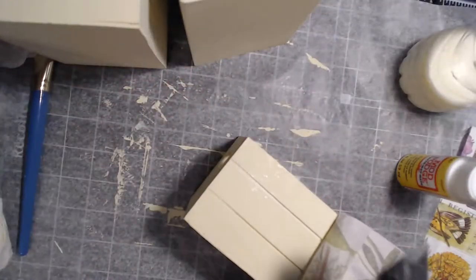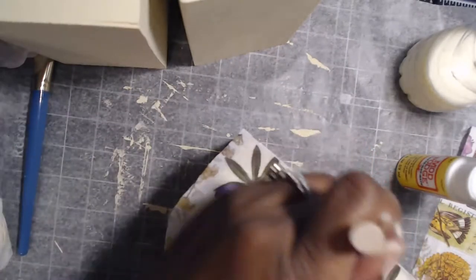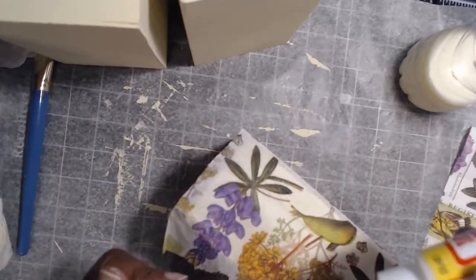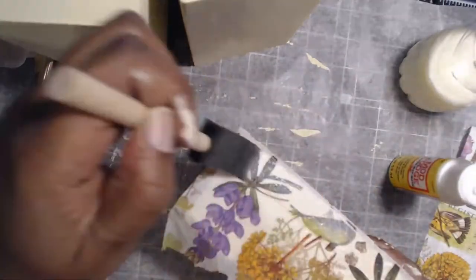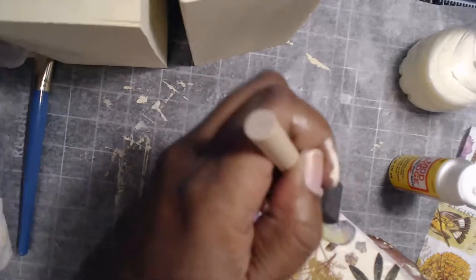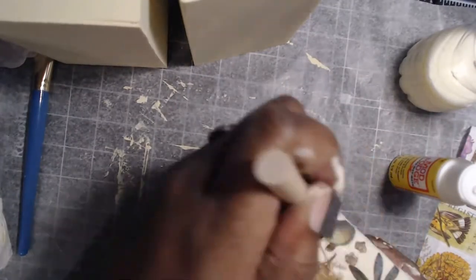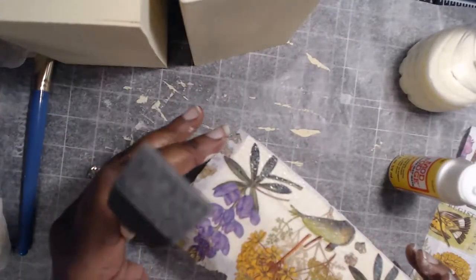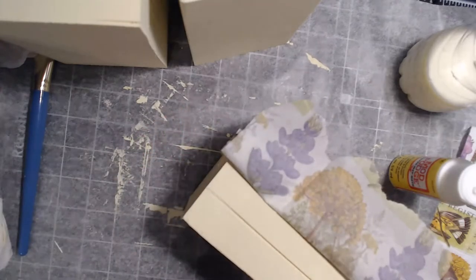So we're just applying it one layer at a time because it doesn't want to stick down. That's okay. And then we're just going to apply some on top as well. So we're going to do behind and on top, behind and on top, one layer at a time. And what I plan on doing once we get it all down and it dries is take a fingernail file and just sand that edge down.